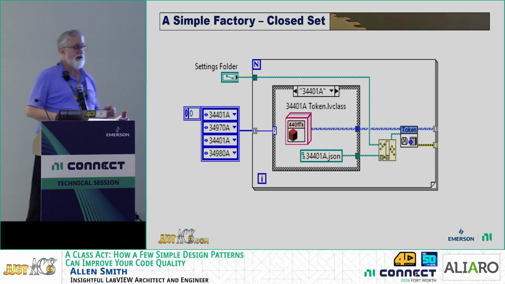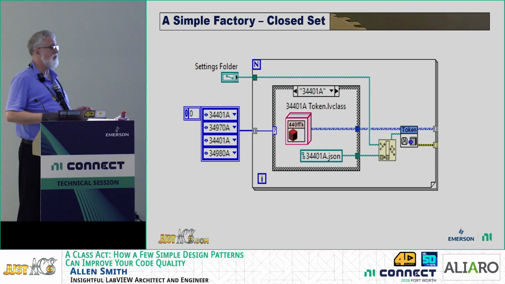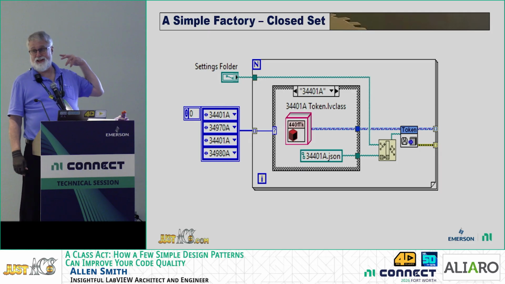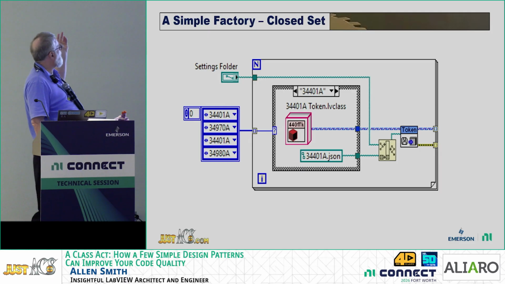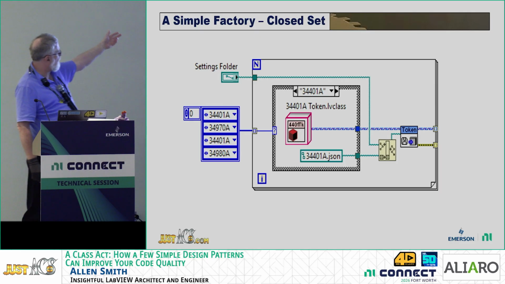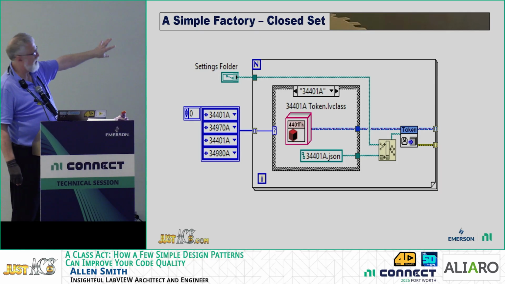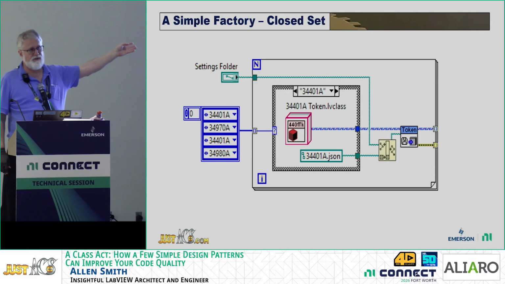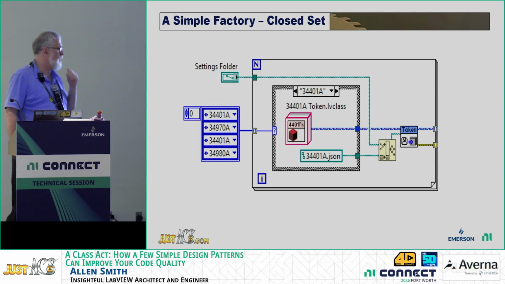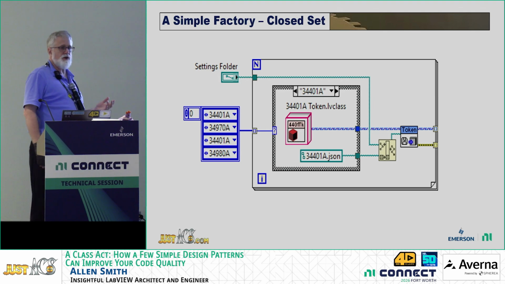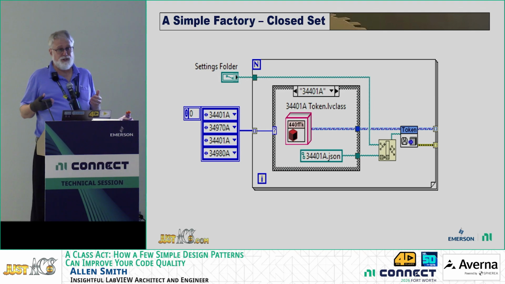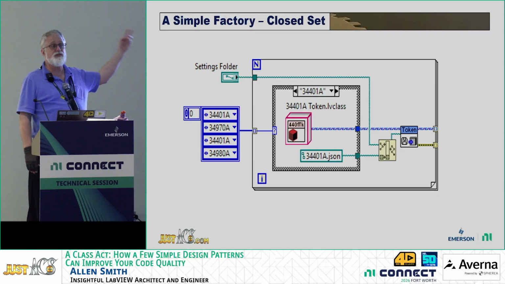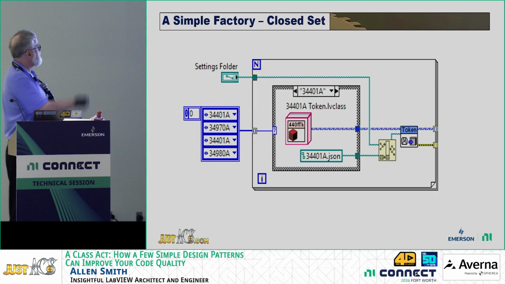Well, if you know for a fact that I only have a handful of instruments, I can write something, pretend that an array of enums is actually an input to this VI. I can input into this array of enums, and I could go to a case structure, and I could pick the specific instrument that I want, and then I can pass it out, and I can load its configuration token and go on with myself, right? That's great if you're just getting started. In fact, typically that's what you'll do when you're just getting started, or if what you're doing is writing simulators, right? I've got a closed set of simulators. And so this is a simple factory.